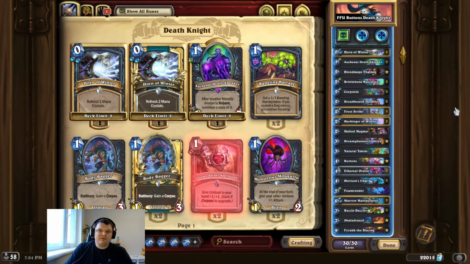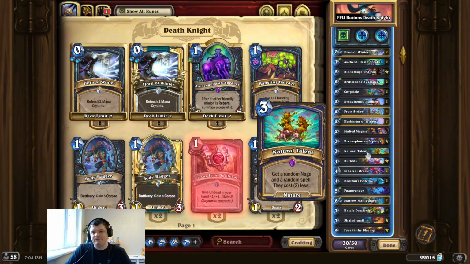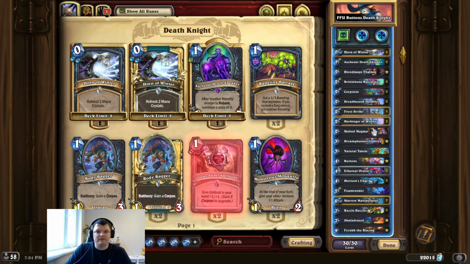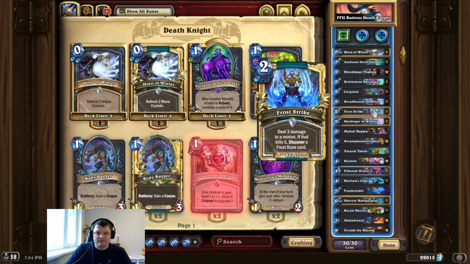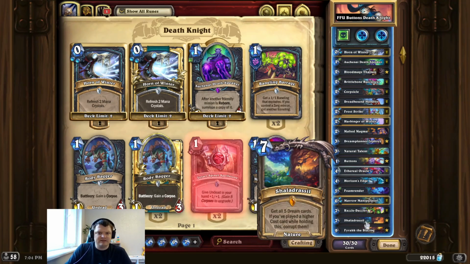Top 100. So today we're playing this deck, which is my new recent edition of an FFU Buttons Death Knight. The Buttons was pretty good about half a year ago. The Buttons overall by itself was winning games, it draws a lot of cards, and it gives you a rainbow variation of the decks where you can draw a lot of different spell schools, like nature, fire, and frost, and all of the good stuff. But you can actually cheat out, for example, Dreamplanner Zephrys to get a holy or something. We tried a lot of different cards in this deck overall.